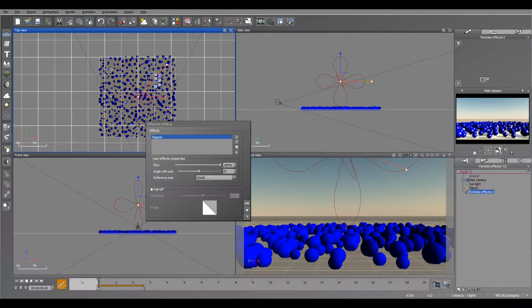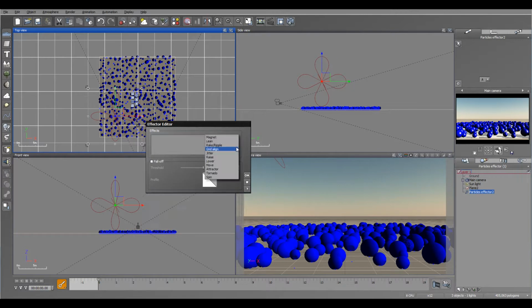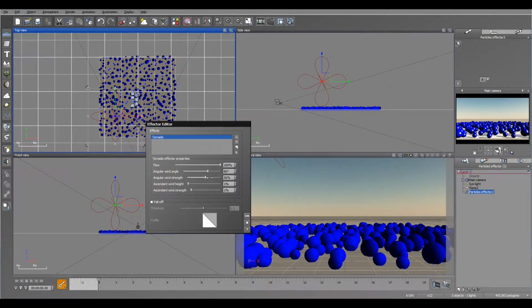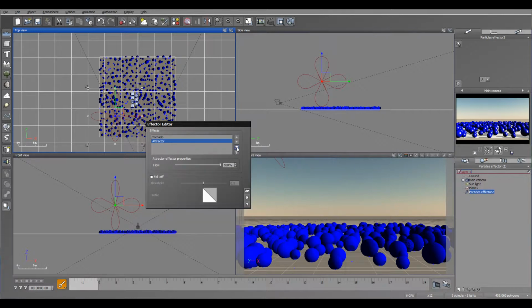The animation will probably work much better if, for example, let's add tornado. We'll just pop it up a little bit higher on this. We'll also add attractor, and let's add spin. Okay, so I have it right here, set key.